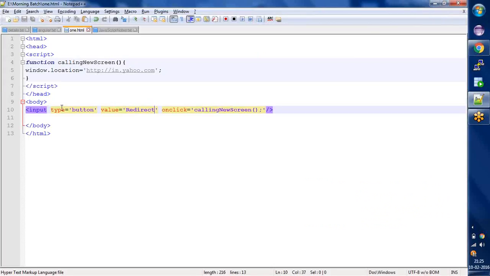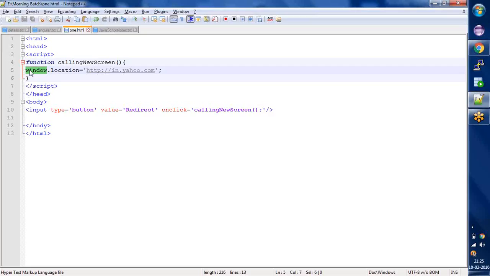In order to redirect to some other location, we will be using this window dot location. This will be used in case you have users like admin, where admin has one screen and users have some other screen. So this will be used in that case.